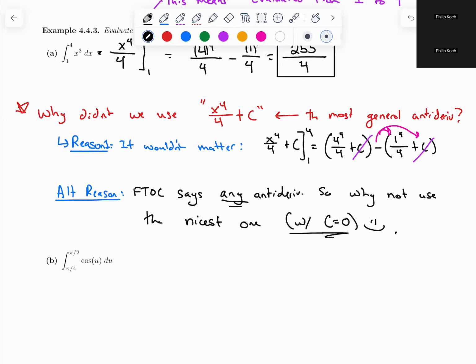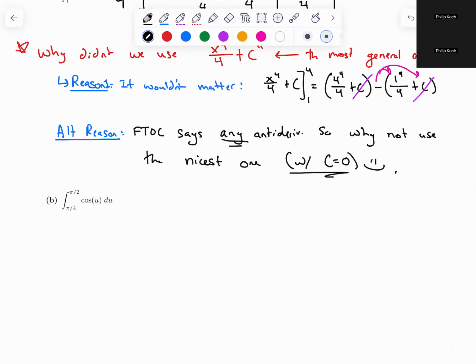Okay. This next one. We're going to do these together, at least at the start, and then as we go along, we will move on. So this one, antiderivative of cosine. What function do you need to take the derivative of to get positive cosine? Positive sine. Derivative of sine is cosine.